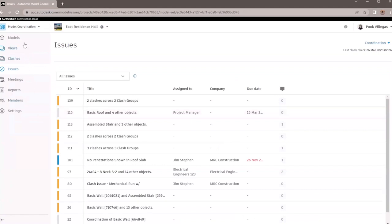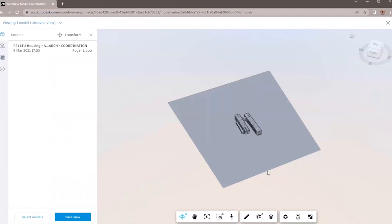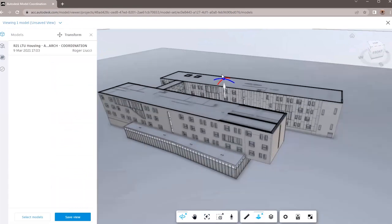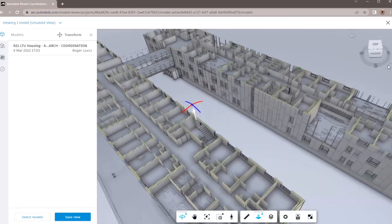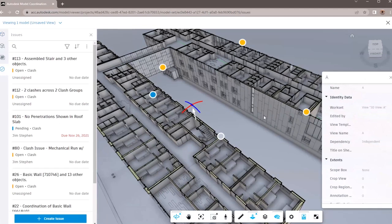So this issue tab, let's see, I'm going to show you how to create an issue in 3D. So I'm going to click there and zoom in. And this tool is really nice for a project manager who maybe is not in the model a lot. So you can come here. It has a tool just like Revit: section box, top, side, bottom. It also comes with a property panel, so you can see where it is. So let's just put an issue here.